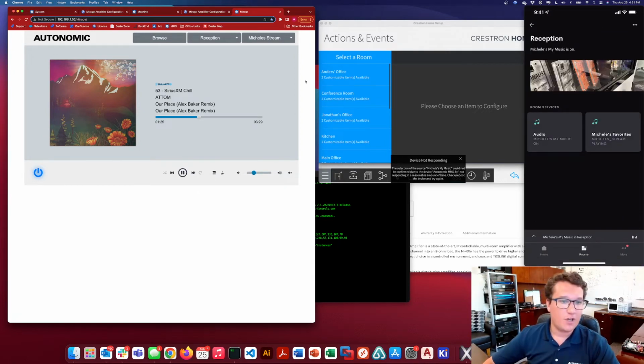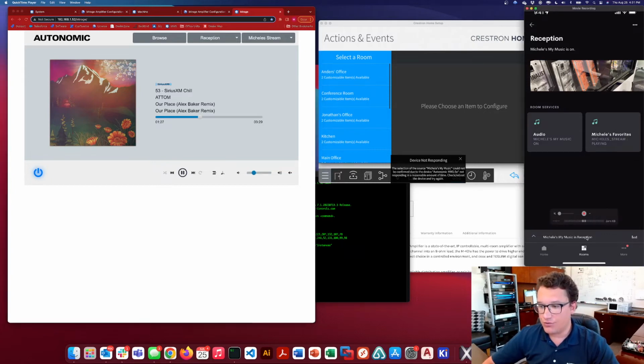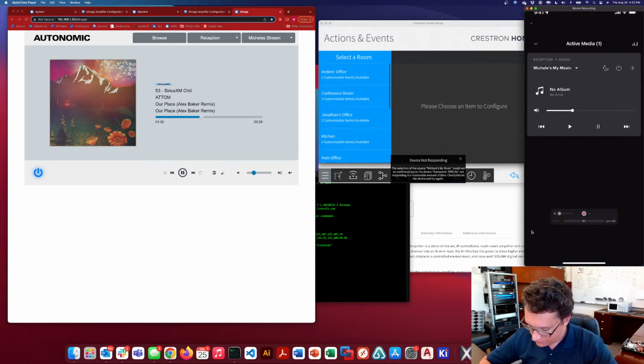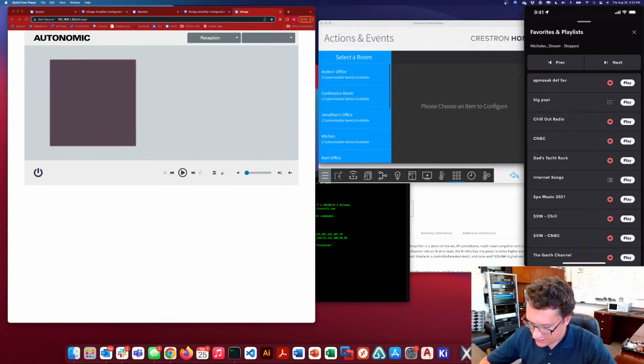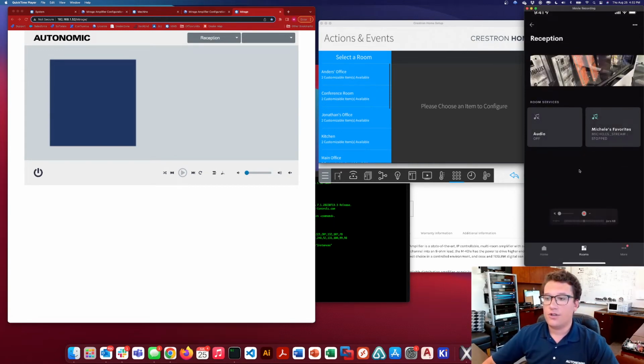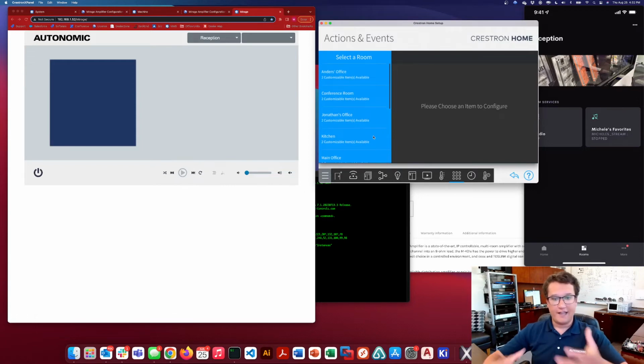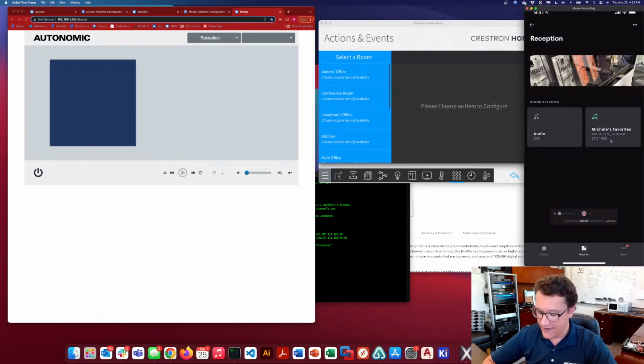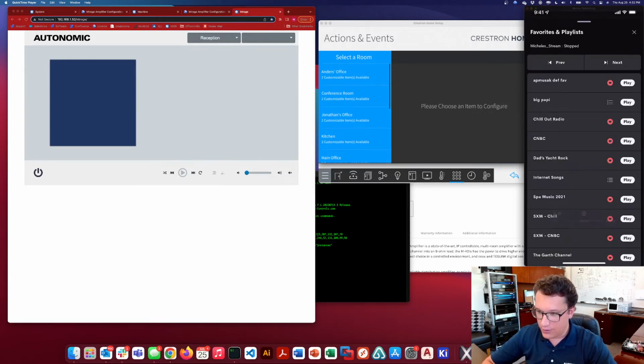We got that going. So now, when you come into this room and the room's off, you will be able to just go into your favorites, select a favorite, and get it playing. And that's really handy. Some additional functionality that you could get to that is creating a quick action, and this is where it becomes really powerful. So let's say you have a keypad, like a physical keypad in the room, and you want to be able to have the customer's favorite content on those keypad buttons. So this extension makes all the favorites found in here accessible via quick actions.